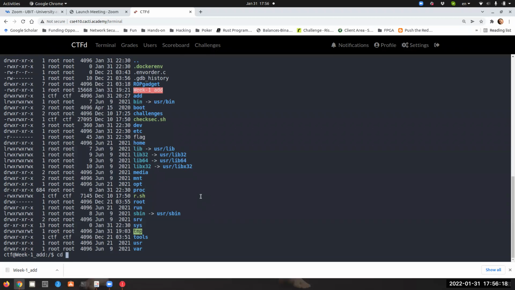Let me explain a little bit about this thing here. So every time you create this Docker instance by clicking a challenge, it will generate a flag. Okay, this is a flag file, and this flag file has some randomly generated string. Everyone, when you log in to the system and click that, will have a different flag. That's how we know if you took someone else's flag, we know you are cheating.